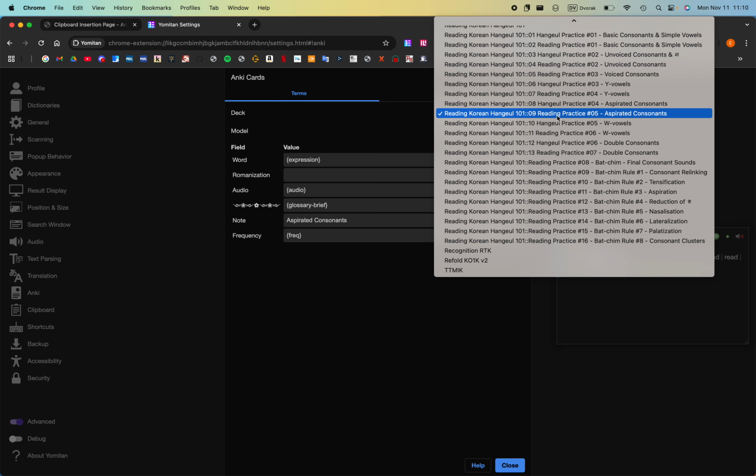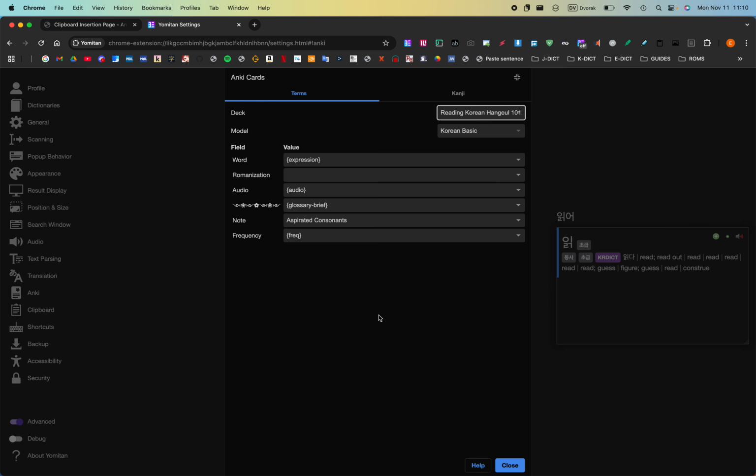I've got it set to reading practice 5, aspirated consonants. And I might change the note type to something else, like Korean Hangul note basic or something like that. At the moment, it's just called Korean Basic, a basic note type. This is the setup I've got right now.